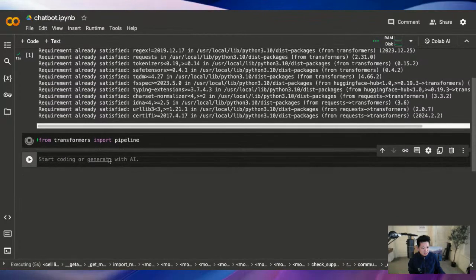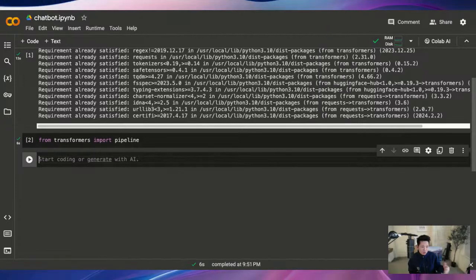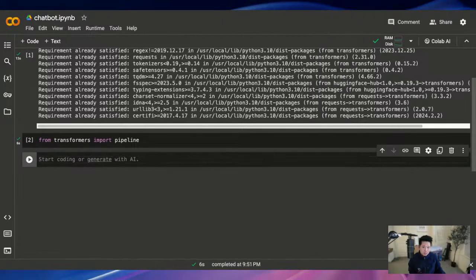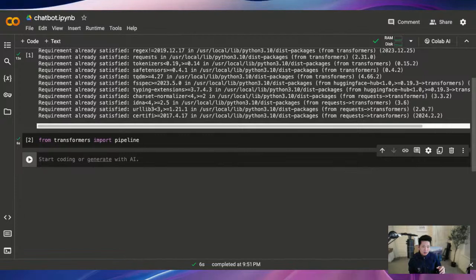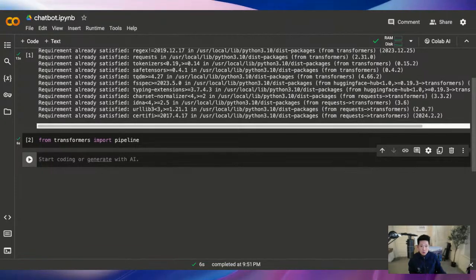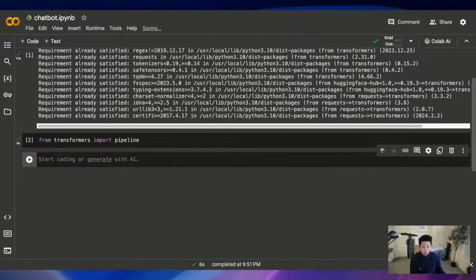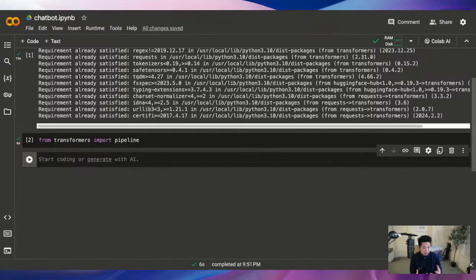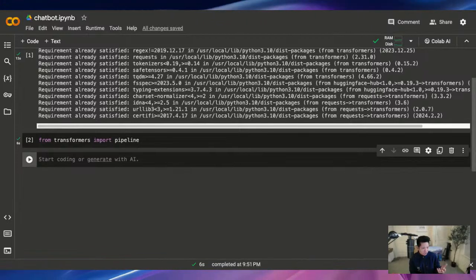So that's going to take a second. So I'm going to start writing the next one. What we need to do next is define our model, which model we want to use, and then put that into an object. In this case, it would be a chatbot. That's what I want to build, some chatbots, very similar to ChatGPT.